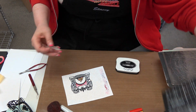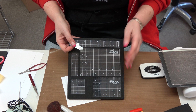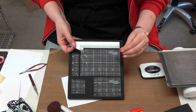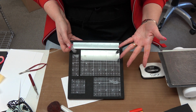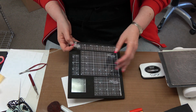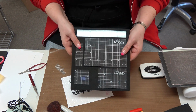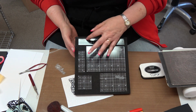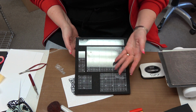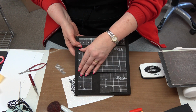Now I'm going to bring over my stamp blocks. These are the blocks that I've changed to. I used to use the Tim Holtz grid blocks, which are awesome blocks. Love them. I still have them in my personal stash. But DoCrafts came out with these, and they're just wonderful. First off, I love the storage idea because they fit right into a beautiful foam mat. Then you've got five sizes, $12.50 for all of this, and then we'll have it on a YouTube Yummy.